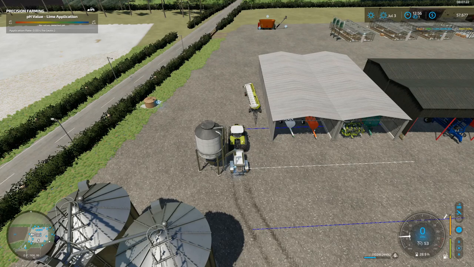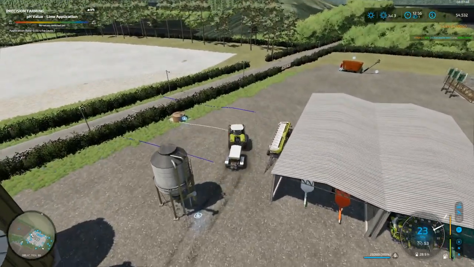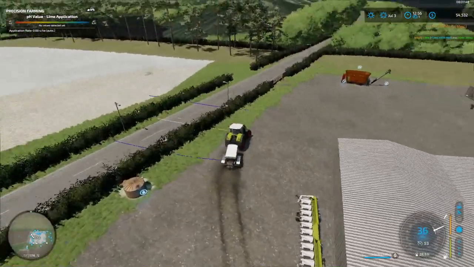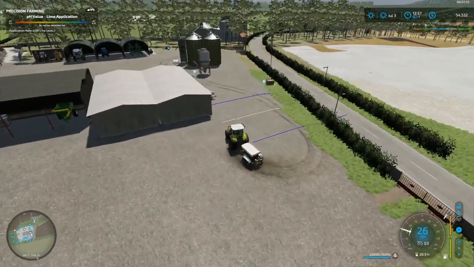How much is that trailer full of crushed dolomite? Ooh, it is at least 5 grand, eh? Yep. Coming up on 6. 5, 6, 24. So $5,600 a trailer full. Well, that's not bad. So, less than 10k to do this field.